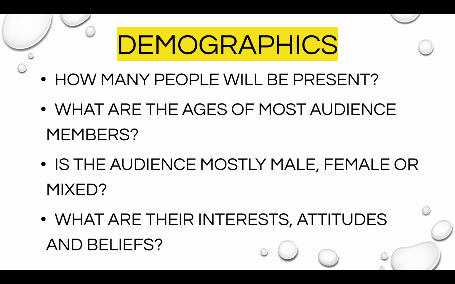Another question you would ask is, what are the ages of most of the audience members? Well, we do have a range in our class, but we know that all of us are in high school. So that makes us grades 9 through 12, and that means that we could be ages 13 to 18, roughly. So a 5-year age range. Next question we would ask is the audience mostly male, female, or mixed? Our classes are mixed. Again, that means that we make sure that we tailor our language and what we say and the words we use in a way that is accepting to both or well received. We don't want to leave groups out.